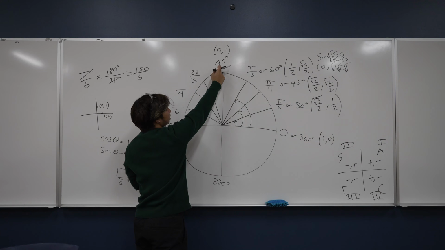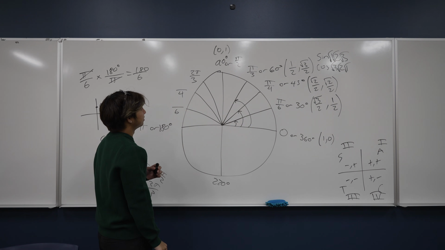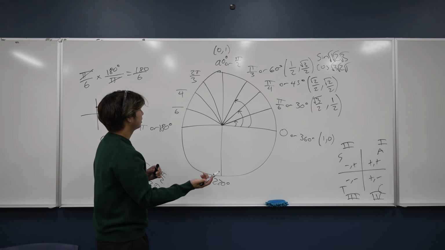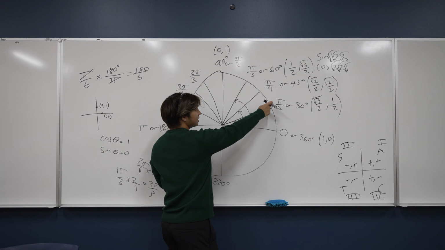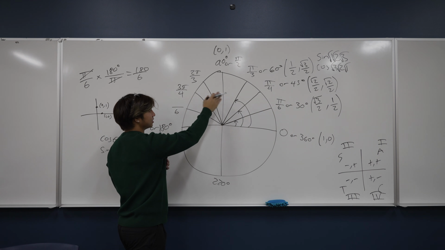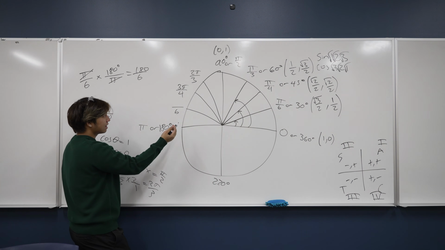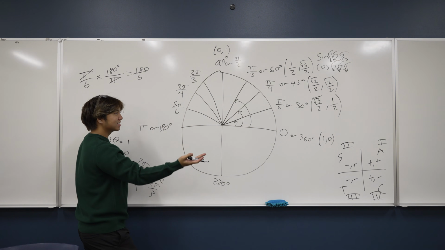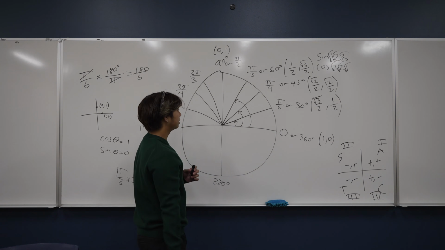So pi over 2 is just, oh wait, I forgot to do this too. 90 degrees is also pi over 2. It simplifies to pi over 2, so imagine we have a third slice, 3 pi over 4. We get 3 pi over 4. I'm just adding a number in front of the pi's to equate where they are in the half. And then for 6, I have 5 slices of pi over 6. Pi over 6 is the smallest interval, I guess you could call it.